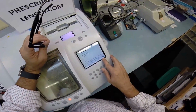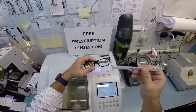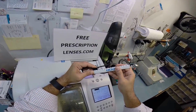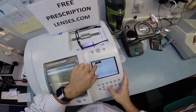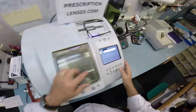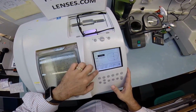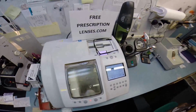So I'm going to pull up the shape of the lens onto the computer. Let me flip it over to the right lens, which we do first. I'm going to measure the frame's PD, as it's called, pupillary distance, and I am getting 67. So I'm going to enter that into the computer. Your pupillary distance is 61, so I'm going to enter that here. These are polycarbonate lenses that I'm cutting for a Xyle frame, which is just an old school name for plastic.